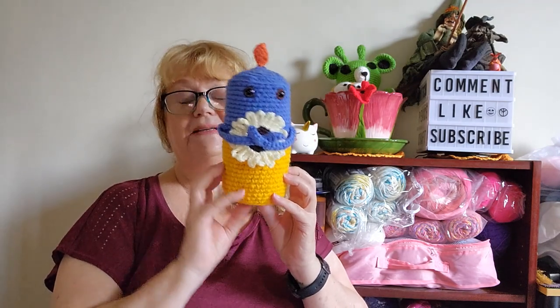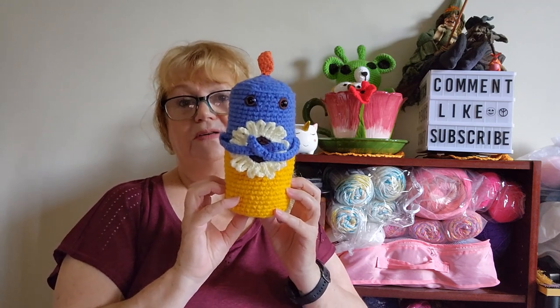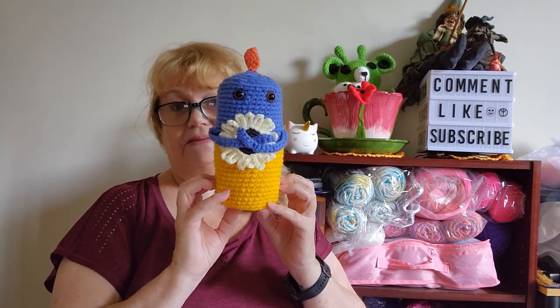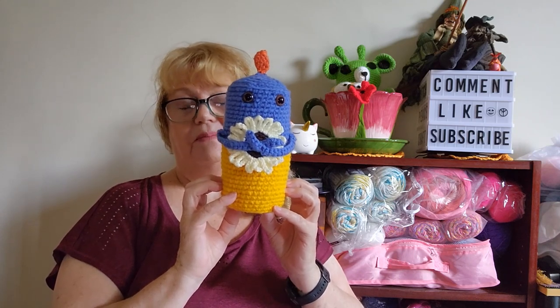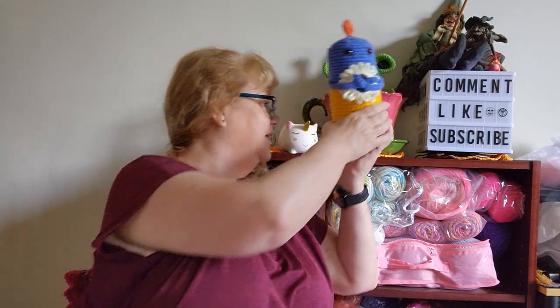And to be perfectly honest, I can't leave it anywhere low or lying around because for some reason, my dog Saxon really wants this. I've had other amigurumis lying around, but every time he sees this, he wants this, but he's not getting it. So there you go, my candle hug for Ukraine. Let's not forget about our friends in Ukraine. If you're looking for patterns, you can always put in your search Ukraine and buy from a Ukrainian designer. They can still get money into their bank accounts, and I think they need every little bit of help we can give them. So that's my Amigurumi Wars so far for January.